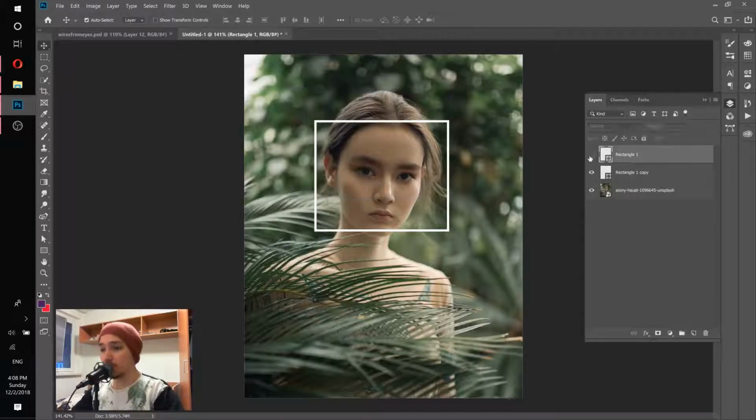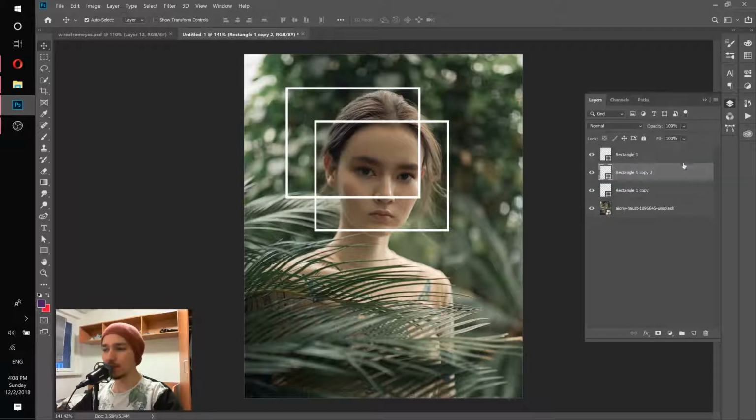So let's see which one is behind. Okay, that one is behind, and let's create another copy. So again, you hold Alt or Option, press and drag a little bit down. You see 2 arrows, black and white, and then you release the mouse button. So now for example we can drag the second copy, and let's put it like this. Let's actually leave it like this. Okay, let's leave it there.